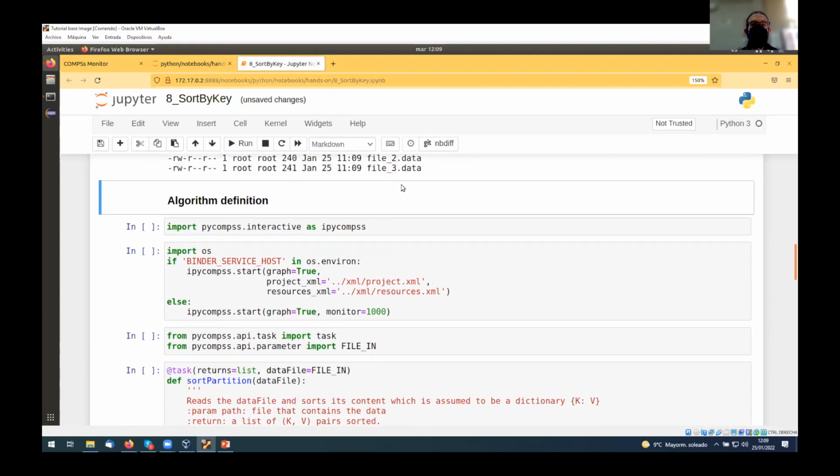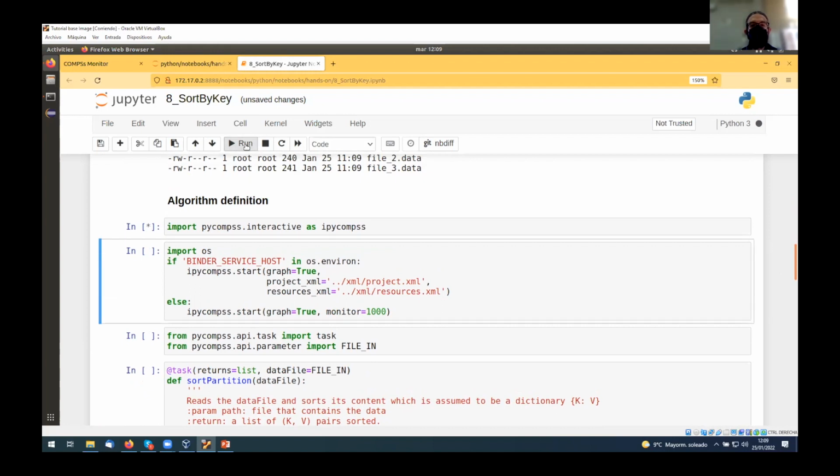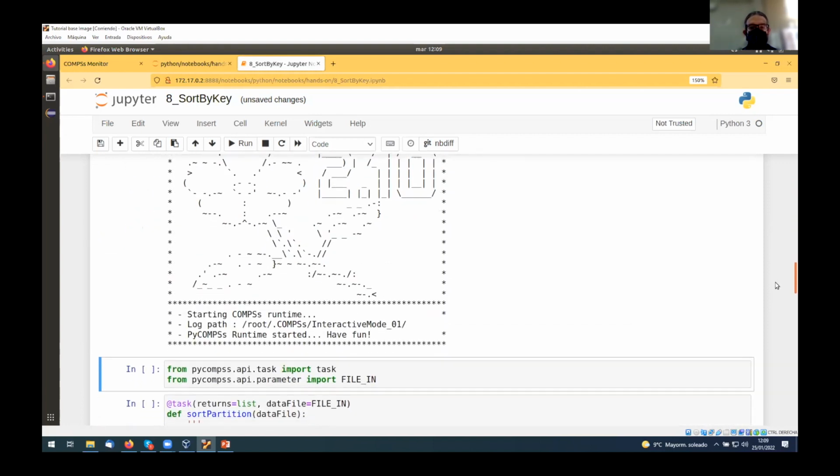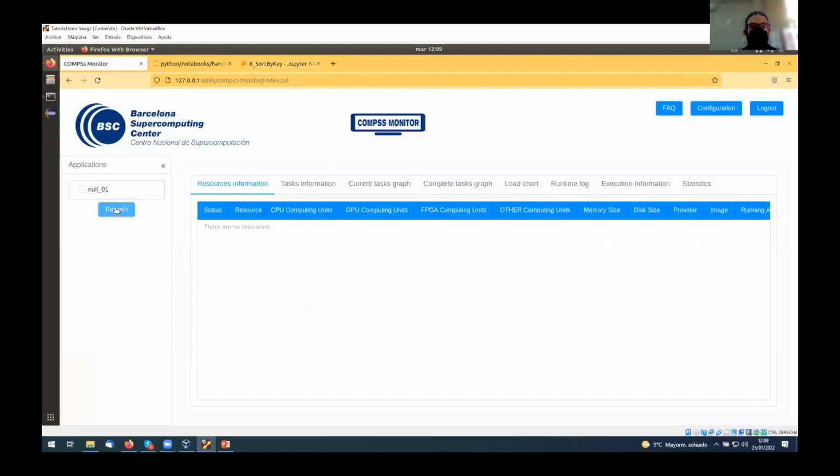And let's start with the algorithm. First of all, import the PyCOMPSs library and start the PyCOMPSs runtime. You may see here that the graph is true and monitor is also enabled. So once you start the runtime here, now you can go to the COMPSs monitor, click on refresh, and it will appear as interactive mode 01.